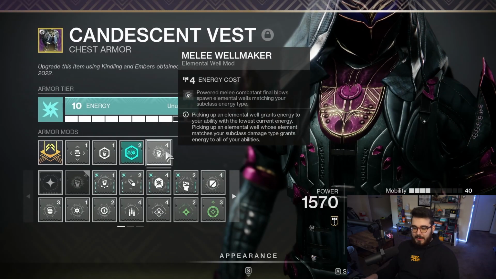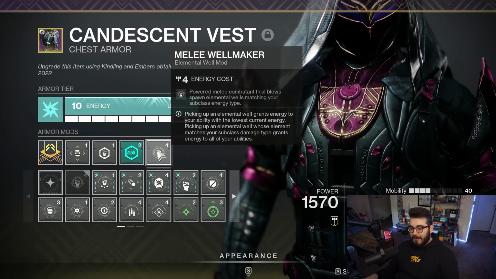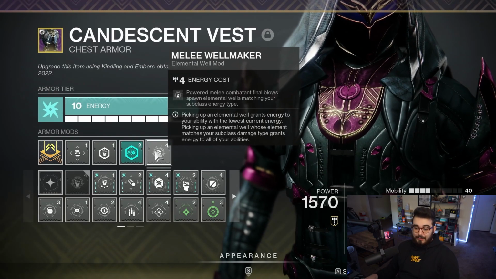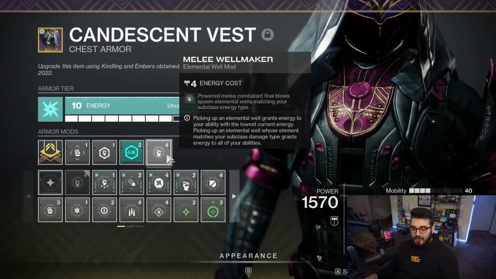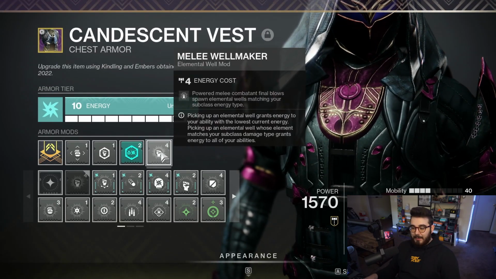On the chest piece here, main thing to note is Melee Wellmaker. Powered melee combatant final blows spawn elemental wells matching your subclass energy type. For this one, if you want more consistent elemental wells, Melee Wellmaker is going to be good, but I think also with the arc weapons, with Elemental Armaments, you're also going to create other ones as well. This is just kind of like, oh, I need an elemental well, melee target, get a kill with my powered melee, so I can just get it.